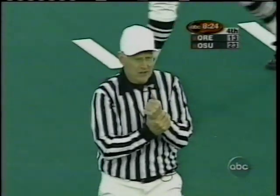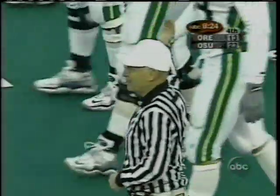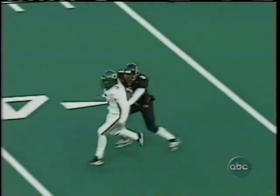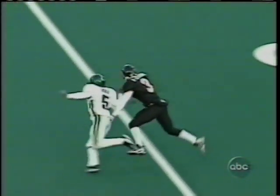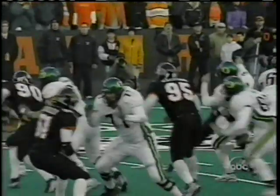Prior to the ball being thrown, holding downfield on an eligible receiver, defense, 10-yard penalty, automatic first down. Unusual call, but it must have been a bugging. Again, they've been bumping and grinding all day. As soon as Tucker gets away, you can see he pulled his jersey once before he breaks away. Here's the lick laid on Harrington.